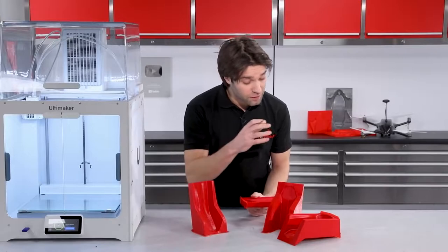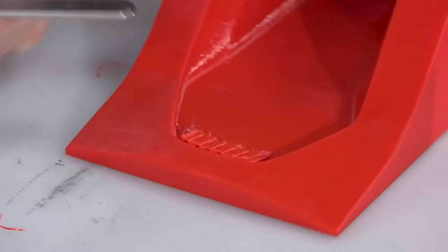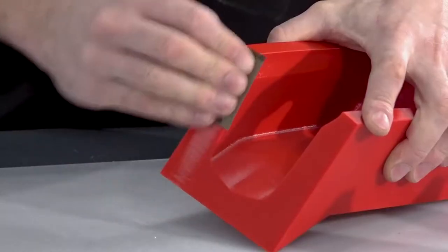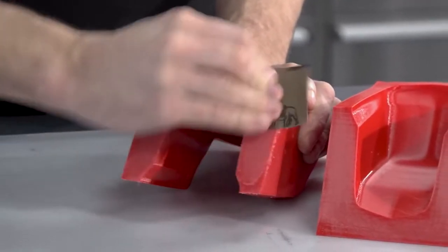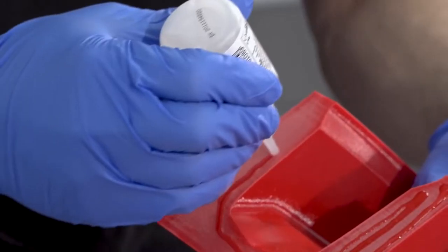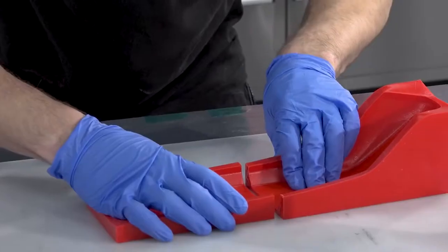The first thing I'm going to do is remove any of the support materials and adhesion features using a scalpel blade, and then assemble these moulds with some superglue. PETG does not bond particularly well, so you will need to coarsely abrade the mating faces with 120 grit to provide a good mechanical key, and then bond with adhesive. I've found that both epoxy and superglue work well for this.